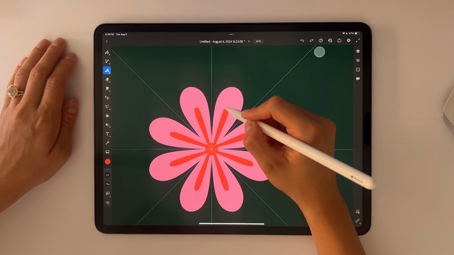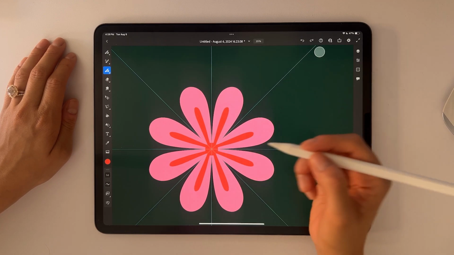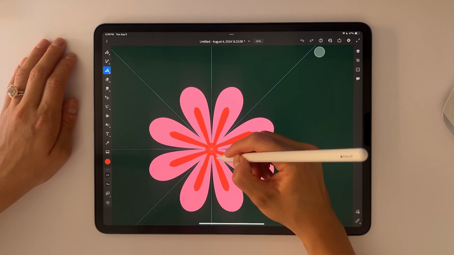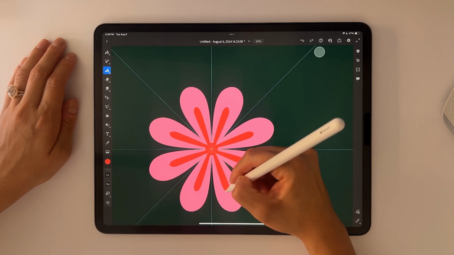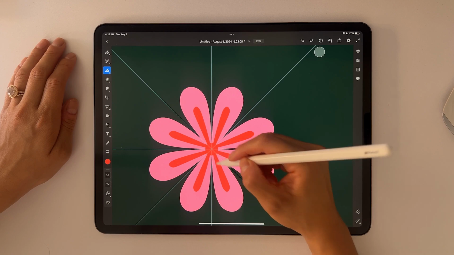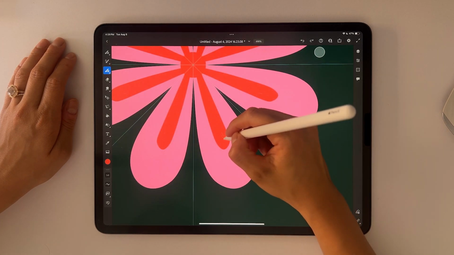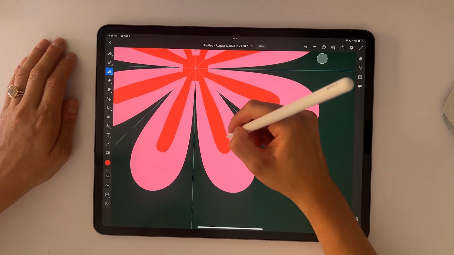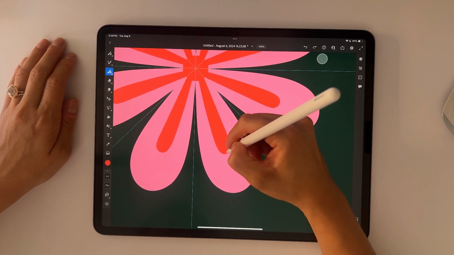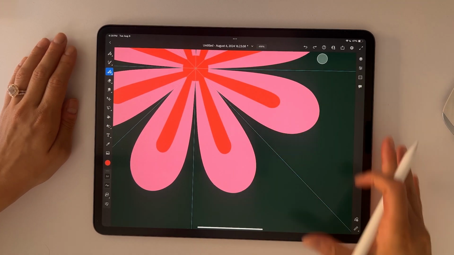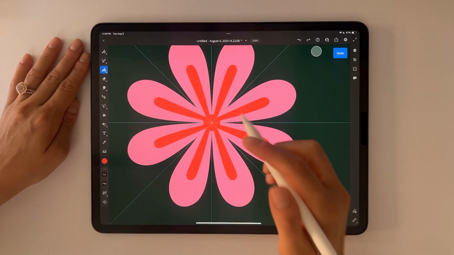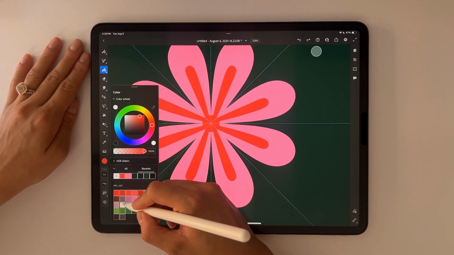By the way, feel free to follow along as I'm drawing this flower, or get creative and create your own design. I'm just using my original design as reference or inspiration, creating an iteration of that design and playing around with the brushes and the strokes here, seeing what I could do for every petal. I can get in so much detail on one petal and it'll occur for every other petal within those guides, which is really, really cool.